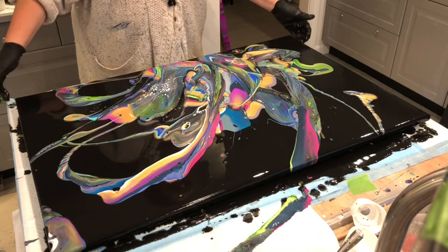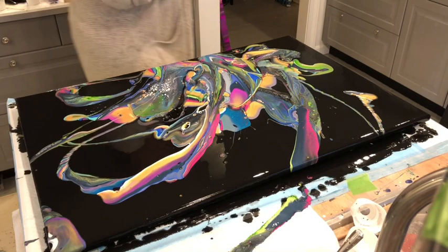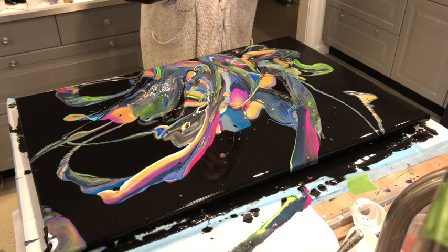This is so cool. I'm just gonna wipe my hands off real quick. I don't want to get any of the paint dripping from my fingers or anything onto the canvas. This has so much to work with. I'm super excited. So let's give it a torch.